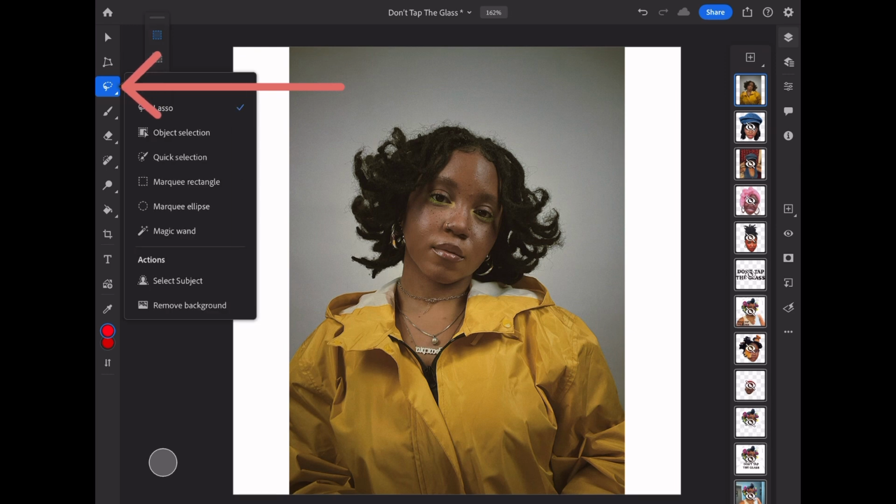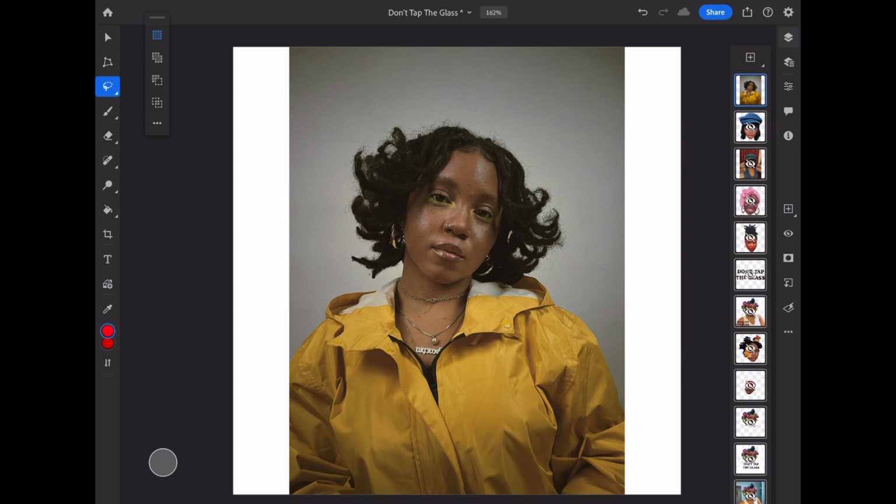You're going to go over to the lasso tool. I tried to do the quick selection for my pictures. It didn't work, at least not on my iPad. But if you're on an iPad or something, I would do the lasso tool. You want to go over your whole head.